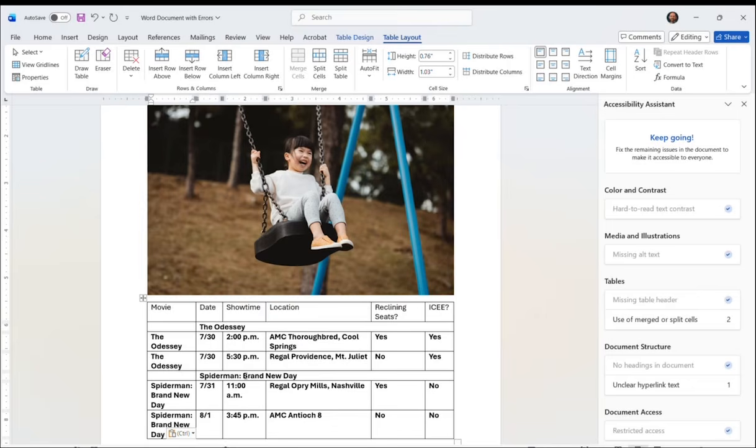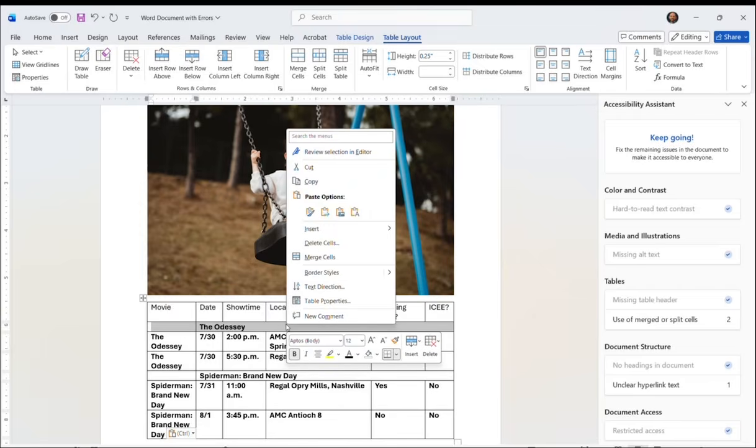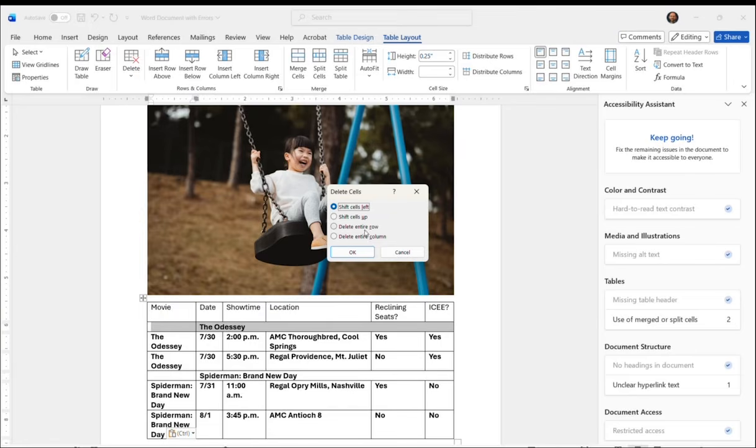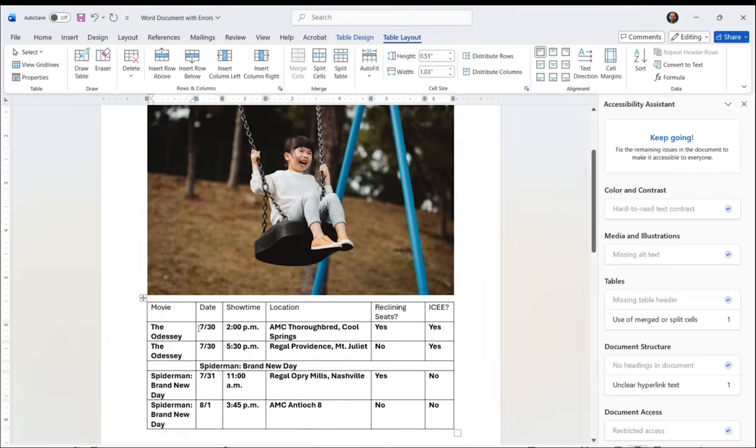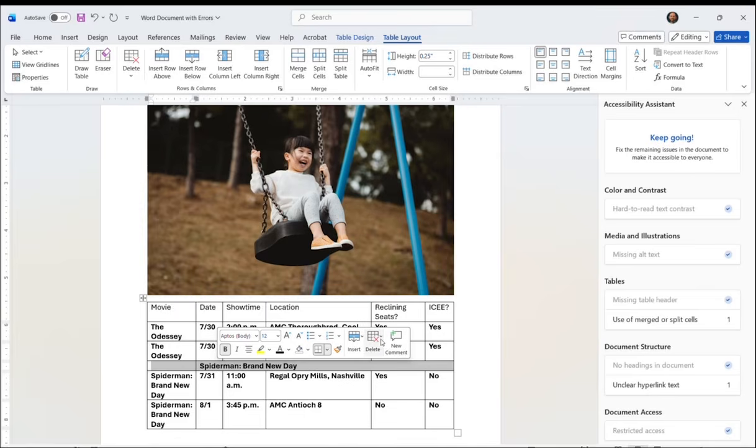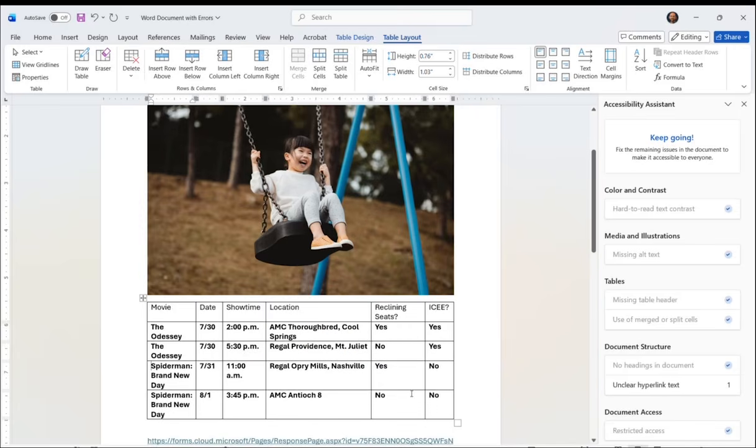Now, we've taken care of adding in the column. The last thing we need to do is highlight the row, and we want to delete cells. And we're going to select delete entire row. And likewise, come down here, highlight the entire row. We can also click here and delete rows.